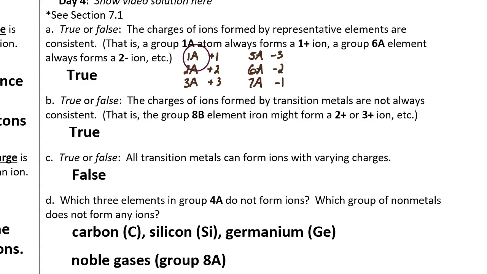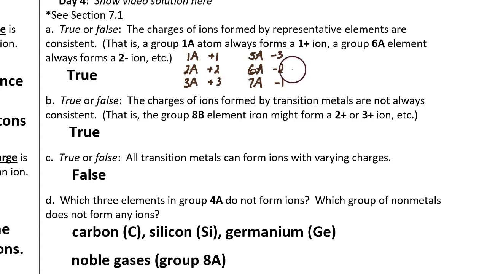If an element is in group 1A, then it has 1 valence electron that it could lose to make a stable electron configuration like a nearby noble gas. If an element is in group 2A, then it could lose 2 electrons to make a stable electron configuration like a noble gas. If it loses 2 electrons, it will have a positive 2 charge.